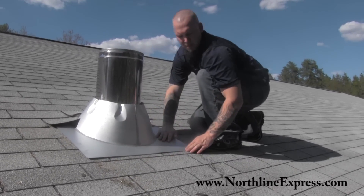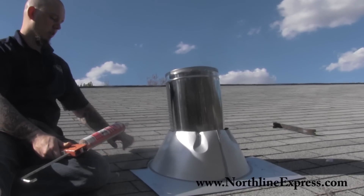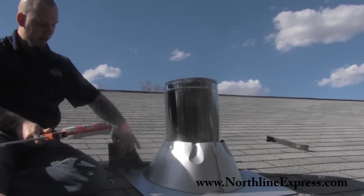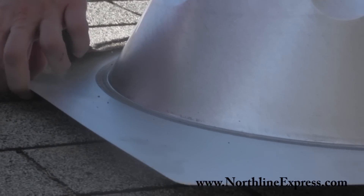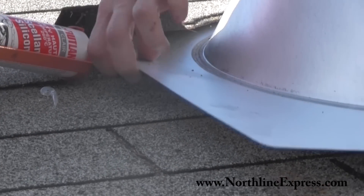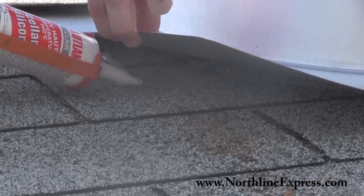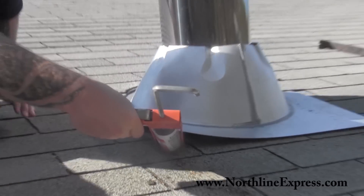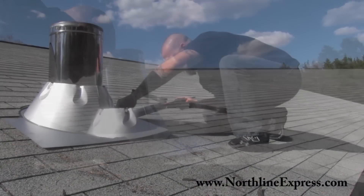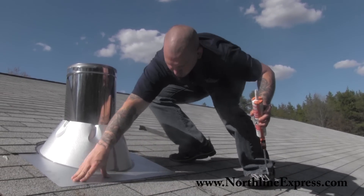I'm just checking here to make sure we're straight across that bottom shingle. Looks pretty level and even, so we'll go ahead and start to secure the flashing down. We're going to go ahead and silicone the flashing down. The key is to get up as high as you can underneath these shingles to get underneath the flashing. I like to put a generous bead all the way down underneath the flashing and try to get as far under it as I can. This is just kind of the safety bead — we're going to put another one on the outside edge as well. When you're dealing with holes in the roof, it's always best to have an element of a backup there. We'll press that in to give us that initial seal.